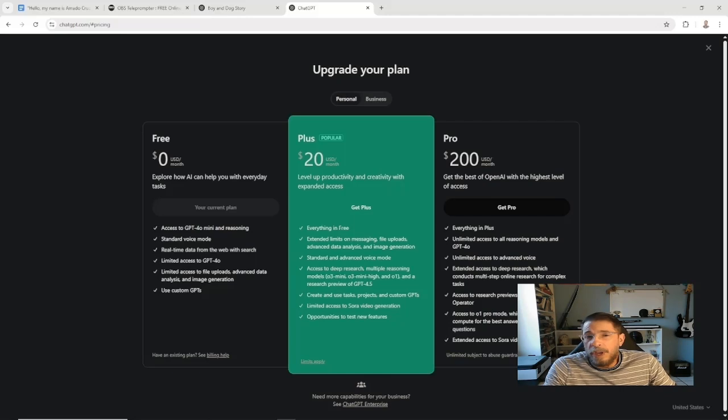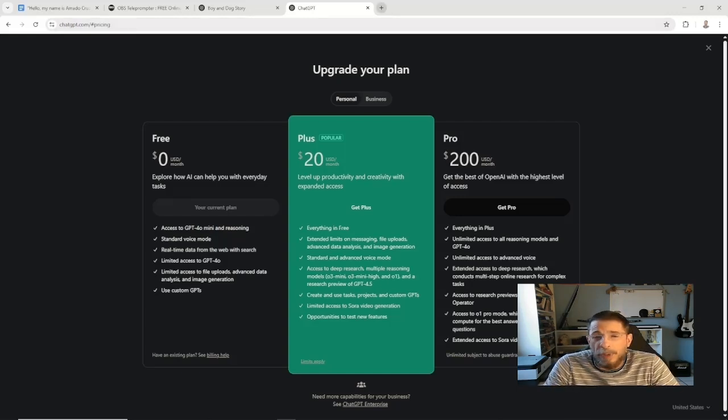But if you're not sure yet about spending $20 per month, then stick to the free plan until you incorporate the use of AI more regularly. Again, you still get access to really high quality models such as GPT 4o Mini, and you can jump back and forth between ChatGPT and other providers.